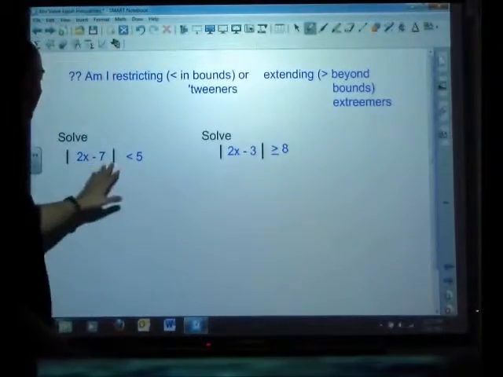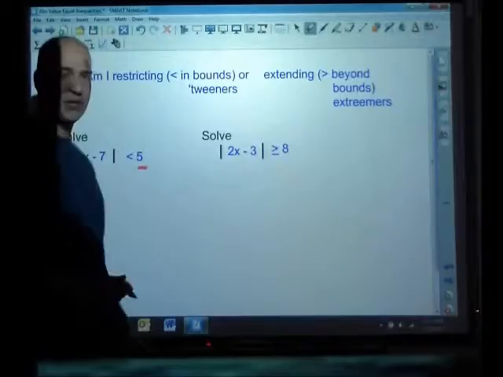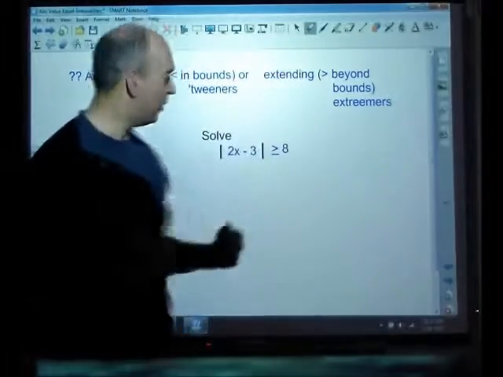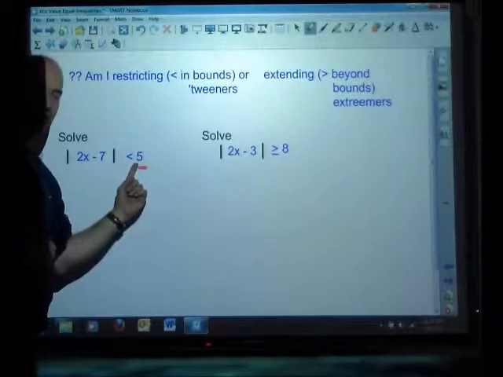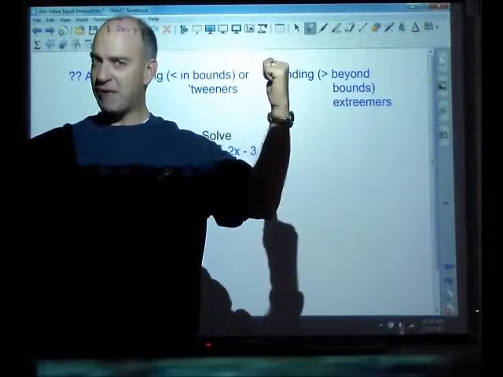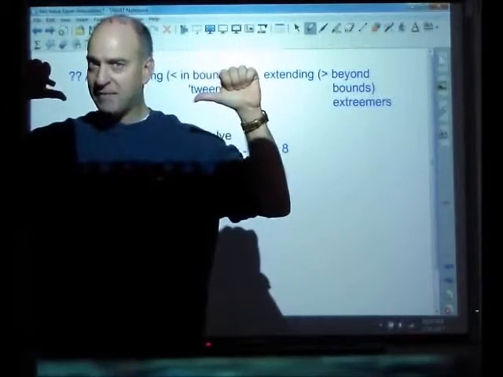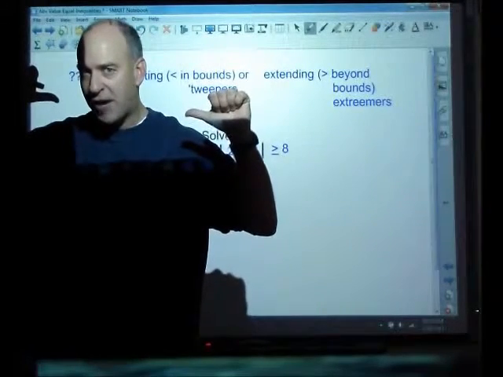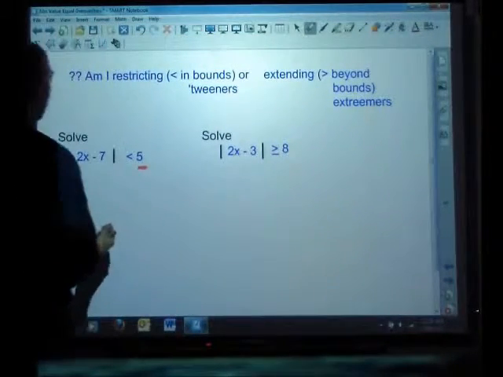So here I want the absolute value to be less than 5. Immediately, you have to be thinking 5 away from 0. Those are your boundaries. So where can that occur? -5 or +5? Now what is this symbol indicating as far as where I want my distances to be? I want them to be less than 5 from 0. So you simply take your thumbs and move them to what that means. Less than 5 from 0 would mean within the boundary from -5 to +5. This is greater than -5, to the right of -5, and less than +5. So that's the way we want to write that.